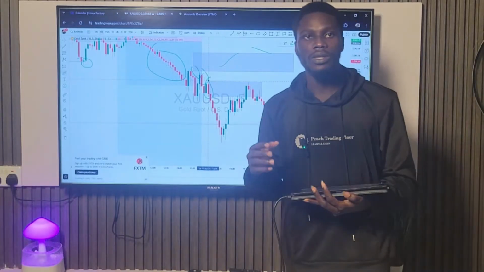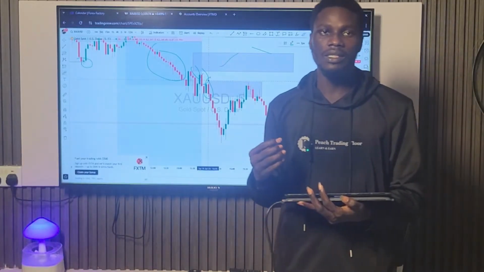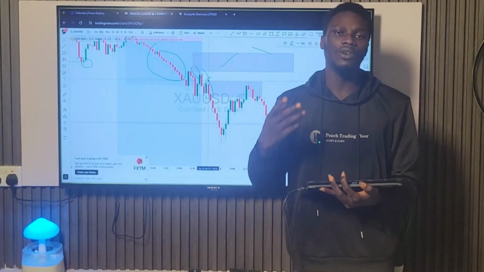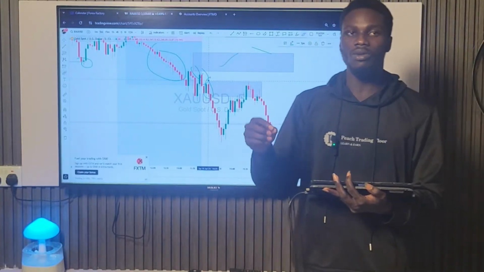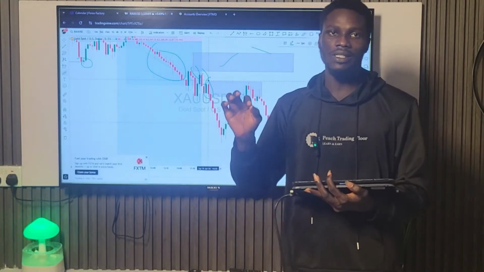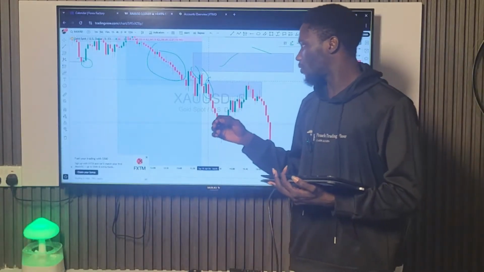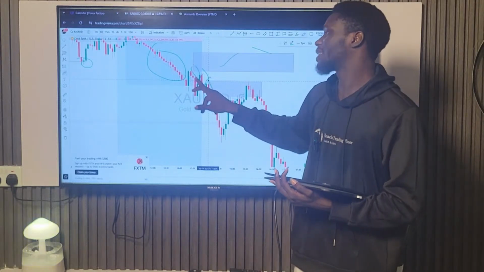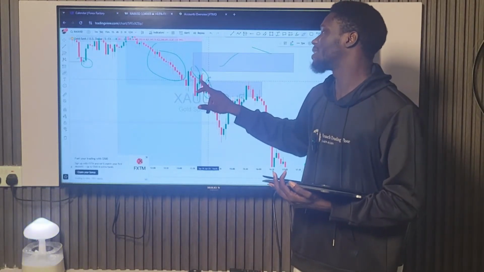So I always teach dynamism of order blocks, right? In POI selection, where you select your point of interest. If an order block is your point of interest, there is something called dynamism of order blocks. I always teach that to my students. So dynamism of order blocks will have me not select this as my POI anymore, because this has been invalidated by this, and this one also has been invalidated by this.